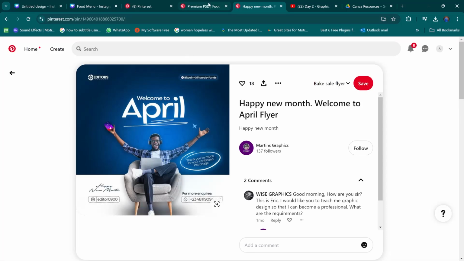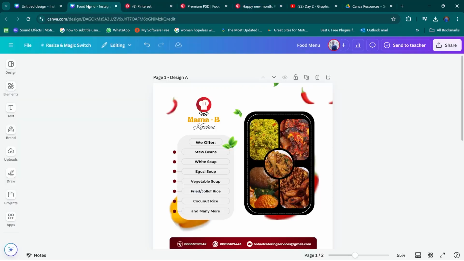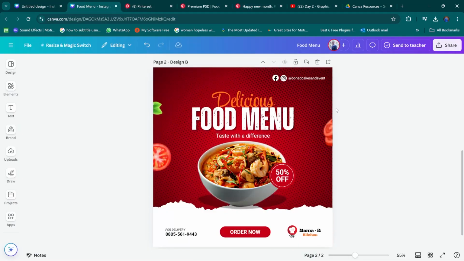If you notice our design, let me come back to the template here. The one that is center aligned, you can see that it follows this pattern. Everything comes from here down this way, from here down this way. Then this circle forms its own pattern. Then we go again from here down here. Then we created a balance here. That's why I say your call to action does not necessarily have to be center aligned.